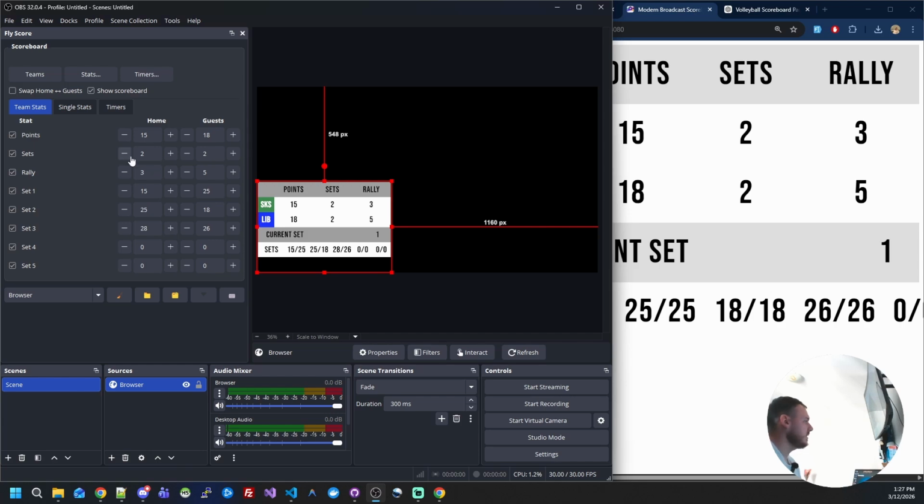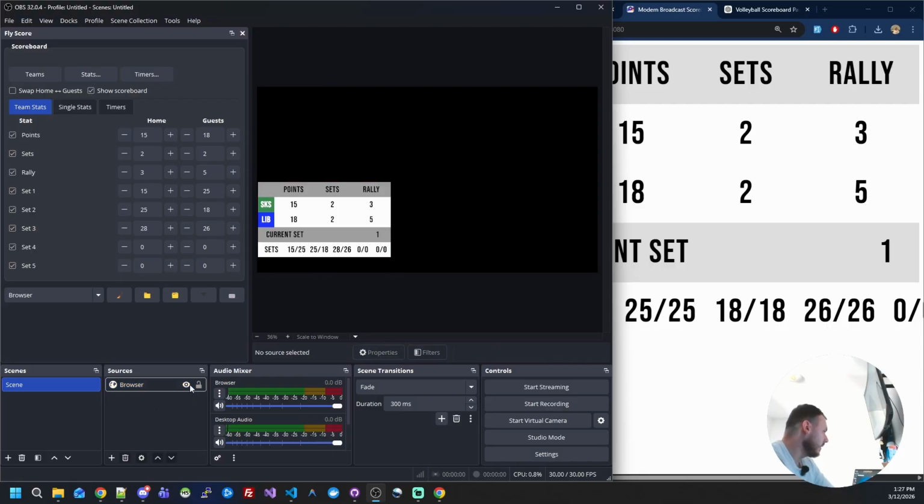So that's it. That's how easy you can create a new scoreboard in less than an hour. That's fully working, fully compatible with the plugin. And one more thing that was noticed by somebody who's using the scoreboard.